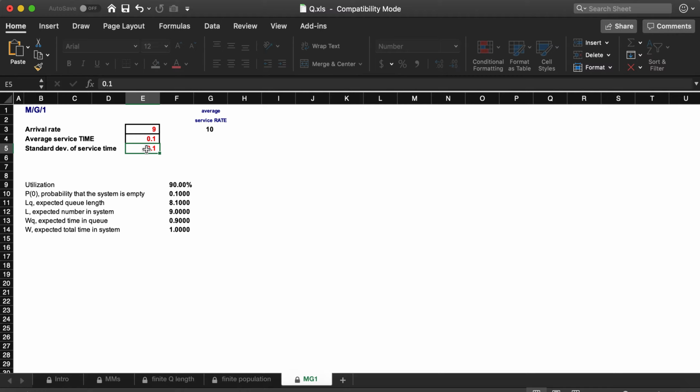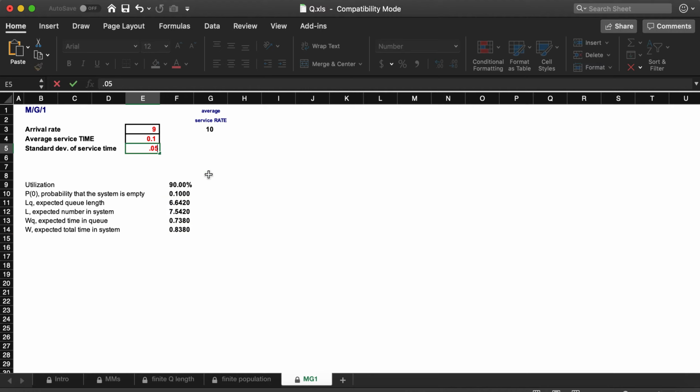And let's say that the standard deviation of service time is 0.08. What does that do? Well, here we go. We can see it's 0.664, 7.54, 3, and 0.8, right? So we can look and we can see those are my values of the congestion in the queue and in the system, waiting time or delay in the queue, and delay in the system, if I have a standard deviation of 0.08 on my service time of 0.1.